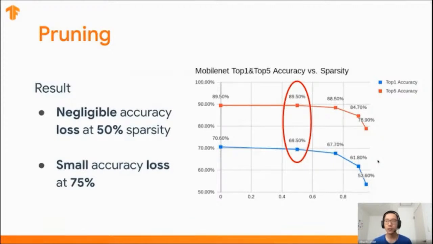And here's a benchmark of a pruned model. You can see that by reducing the number of non-zero weights in the model by half, the model accuracy is still pretty good. And the good news is that pruning can be combined with quantization, which makes your models even smaller without much drop in accuracy.